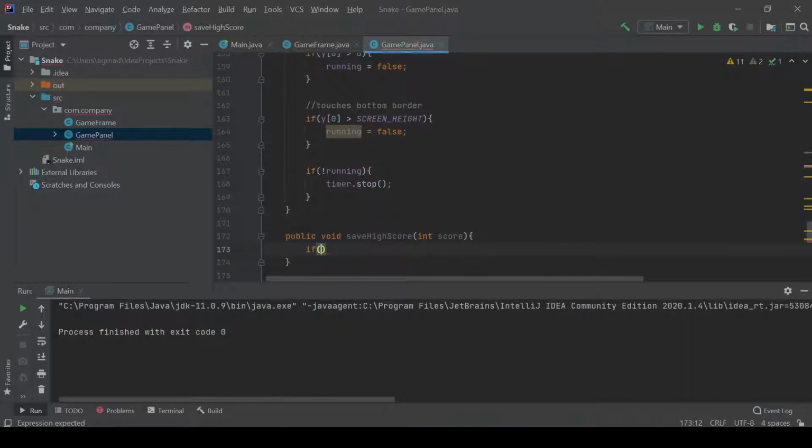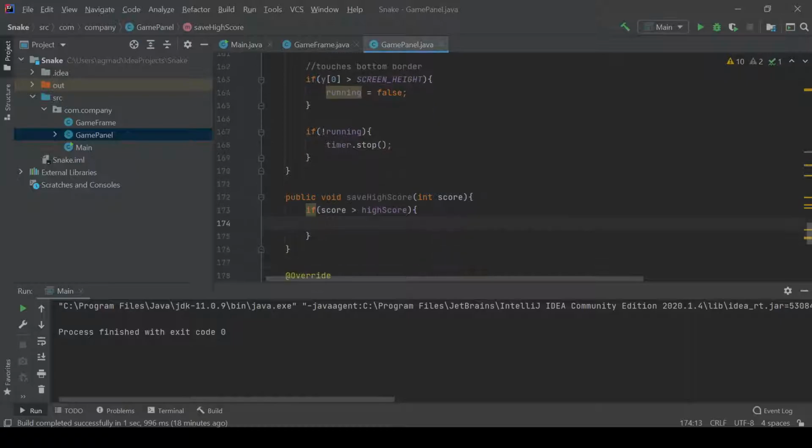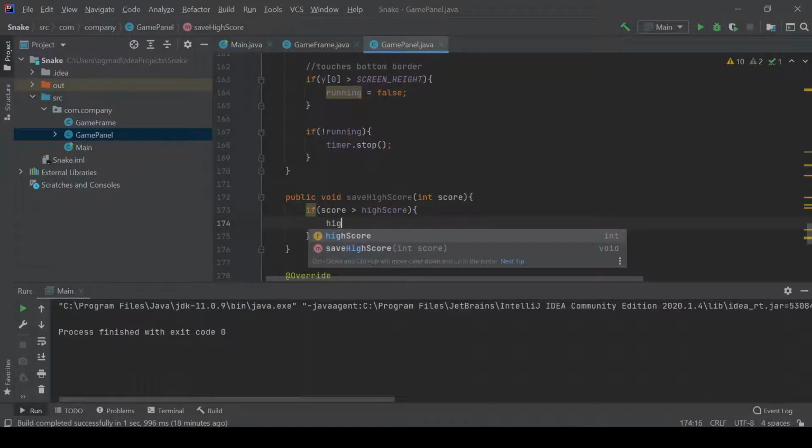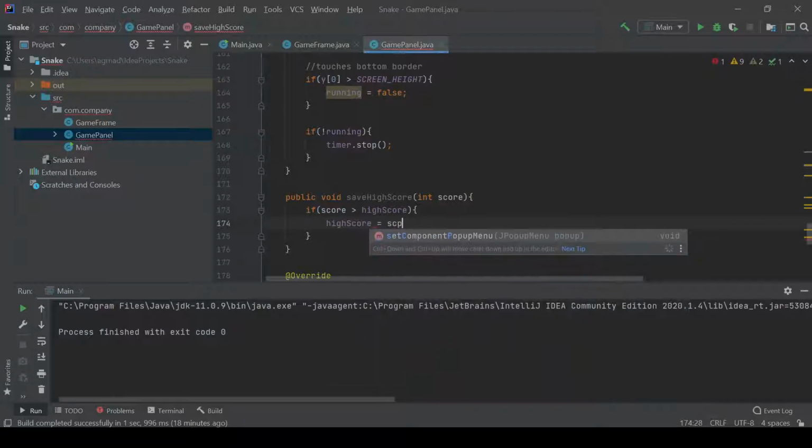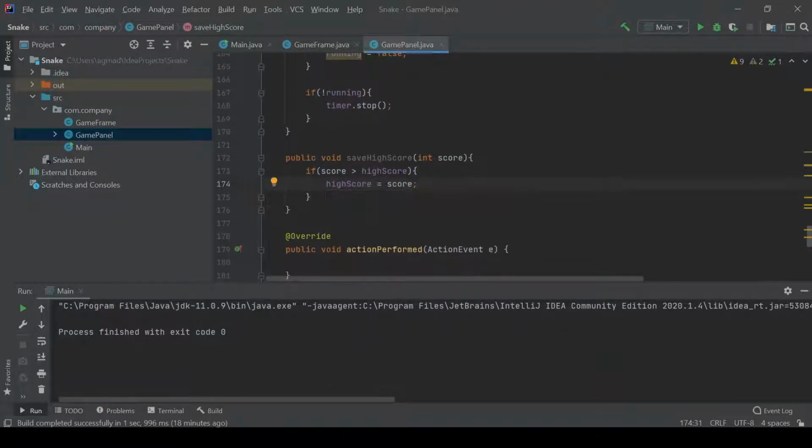So if score is more than HighScore, which is the global variable, what this is saying is if the current score that the person has gotten is more than the HighScore, HighScore is equal to score.